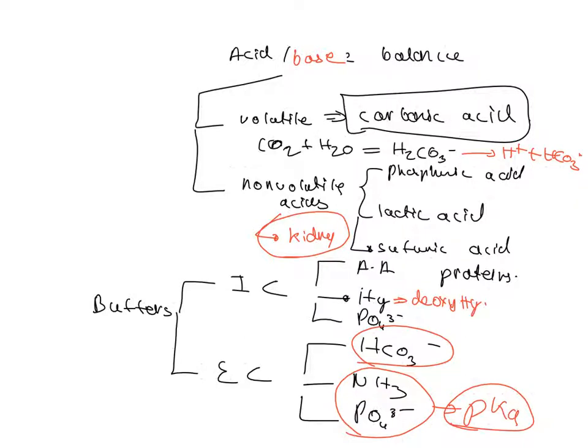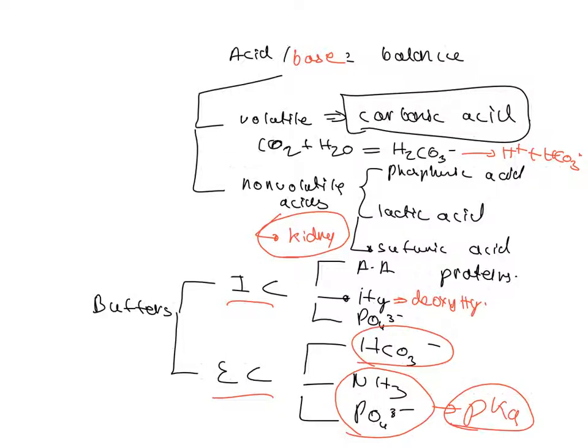Okay. Apart from the acids, I'll be talking about buffers. So we can divide buffers into two types. One is intracellular buffer and one is the extracellular buffer. So the intracellular buffers include proteins in your cell, the hemoglobin, which is deoxyhemoglobin, which is the strongest buffer in your body, in which the hydrogen ion, when carbonic acid is formed, binds to that deoxyhemoglobin. Okay? And the next one is the phosphate buffer, which is technically in your cells as well, because we have phosphate ions in your cell.